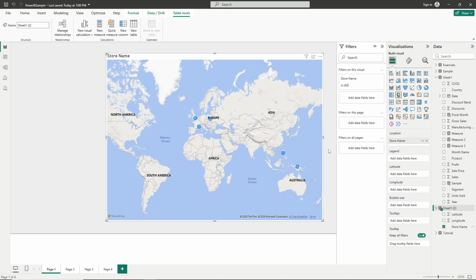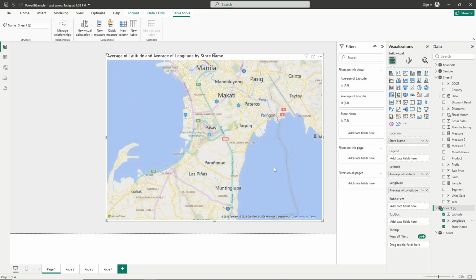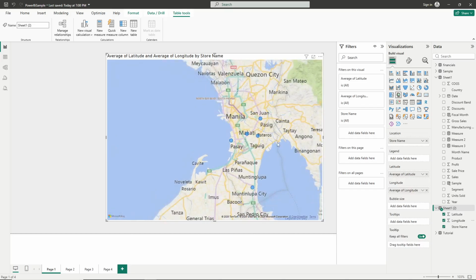Next, find the latitude field in the Visualizations panel. Drag your latitude data from the data panel and drop it into this field. This tells Power BI the north-south position of each location. Right after that, locate the longitude field and drag your longitude data into it. This provides the east-west position, and together with latitude, these coordinates pinpoint the exact locations on your map. At this point, you should see your locations appearing as points on the map visual.